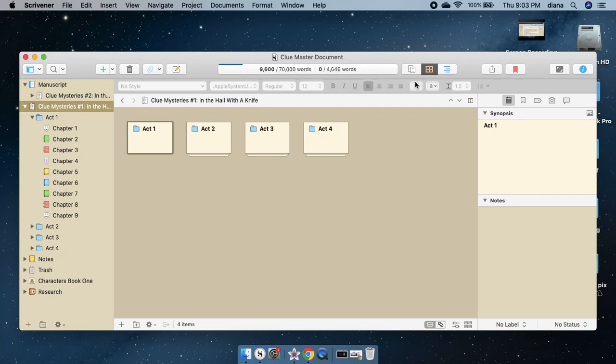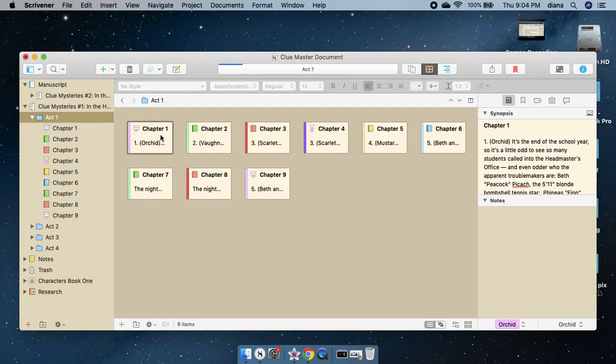So here you see I have my document set up. This is my document for the Clue Mysteries, which are starting next week. So hopefully there are no spoilers in what I'm going to show you. I like to divide my manuscripts into acts. It's very helpful when I do a lot of planning in advance if I have a really complicated plot, or if I'm doing a tie-in novel that requires approval from the company and things like that. So here I have the acts, and each of my acts are split into documents.